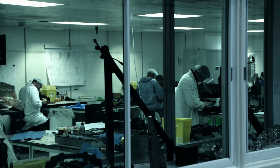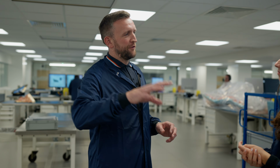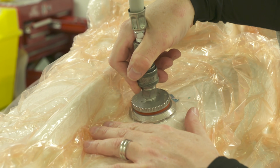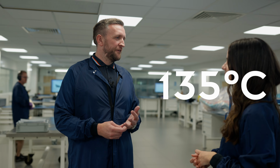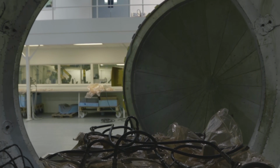When we're finished with it in here, we'll go to the bagging room. It gets put in a bag, the air sucked out of it, so it's put in a vacuum bag. Then it goes through to the autoclaves where it'll be cured. So it goes through a process of typically up to 135 degrees in the oven, 90 psi pressure for roughly 3 hours. And then obviously it goes to the trim shop to be demolded and trimmed up to size.